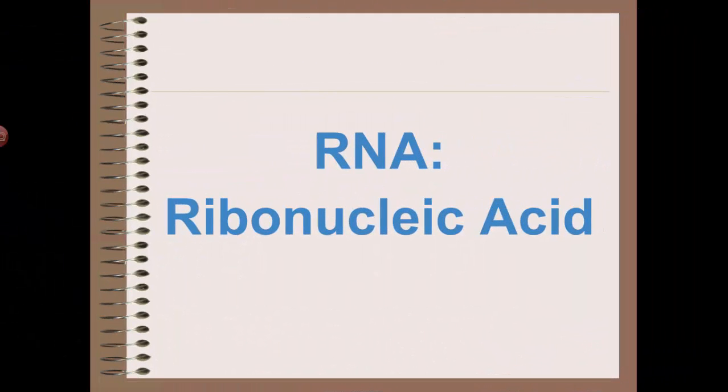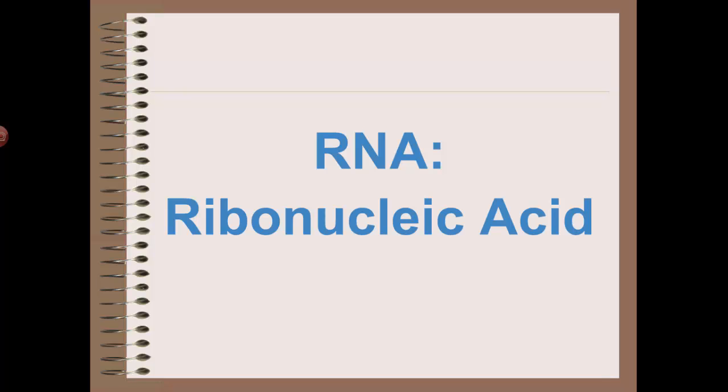So the next thing we want to be able to understand is how we get the information out of DNA and do stuff with it. And before we can talk about that process, which is grouped into two sub-processes called transcription and translation, in order to really understand those, we have to understand something about the other nucleic acid that's a player in all of this, called ribonucleic acid, or RNA.